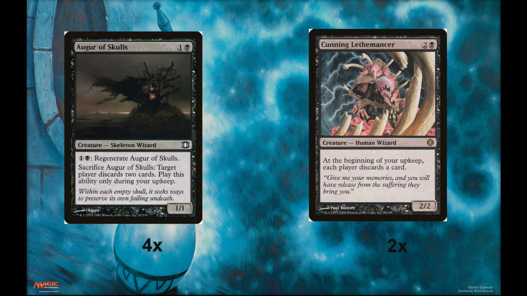First off, we're going to be running a playset of Augur of Skulls. 2 mana 1/1, that for 2 mana you can regenerate or sacrifice it to make an opponent discard 2 cards at the beginning of your upkeep. Pretty much it's a Mind Rot for 2 mana with 1 upkeep.